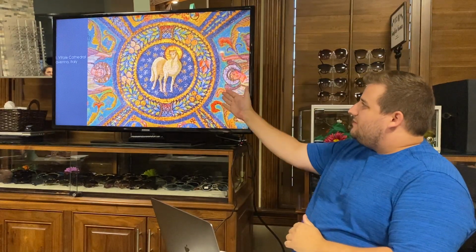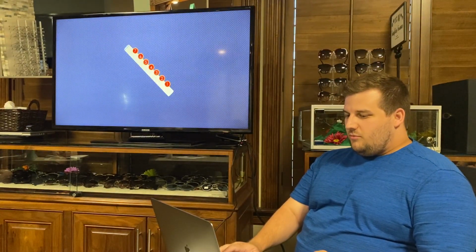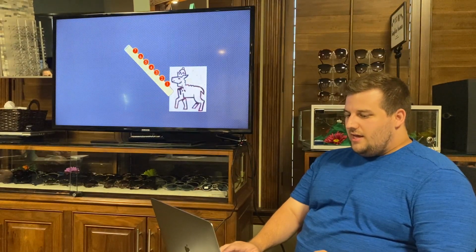Just beautiful, beautiful mosaics. But right in the middle is the Lamb, the exalted Lamb, who is the Lion of Judah. He's the Lion of Judah, but what John actually sees is the Lamb. Now, what's not evident in this picture is that the Lamb is actually slain. That's what he talks about. So the Lamb, when he comes up to grab the scroll, is actually slain.